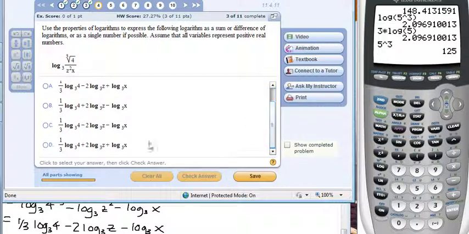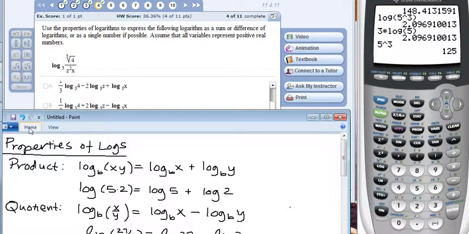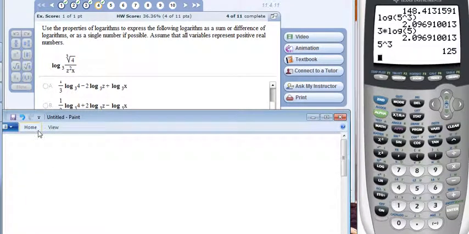Check C and D. 1/3 log base 3 of 4 minus 2 log base 3 of z minus, it's looking like that one. This one's not right because it's a plus plus, so it's got to be C, minus minus. Nice job. Don't pick the plus one. This is the most common mistake that I see all the time. I think you got all that written down because I'm going to have to get a new screen here. If you don't, go back.